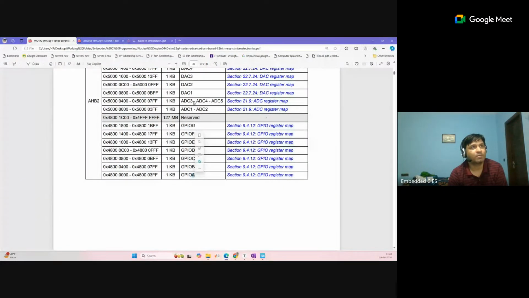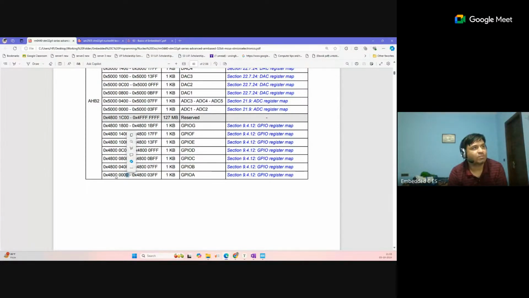So we have multiple ports on the board actually. So where each port address is starting. Like this is the starting address of GPIO A. Now this address is actually the address of registers. So suppose GPIO has 10 registers for each GPIO. Now this is the first register address. Now each register has 32 bit size, so just add these four values to that, and that is the continuous thing.